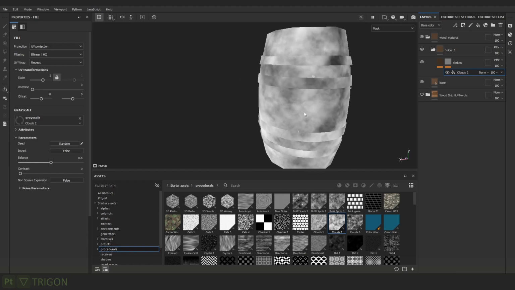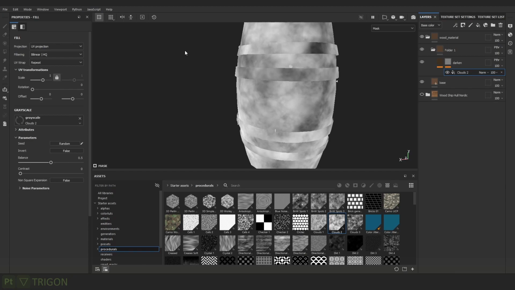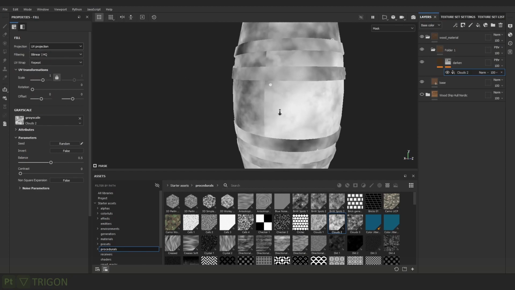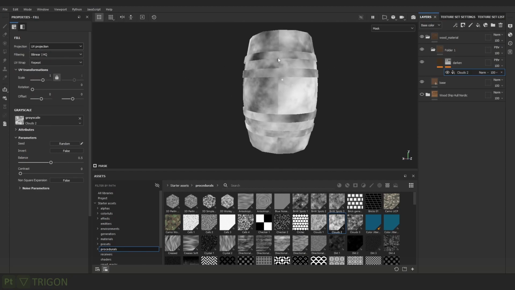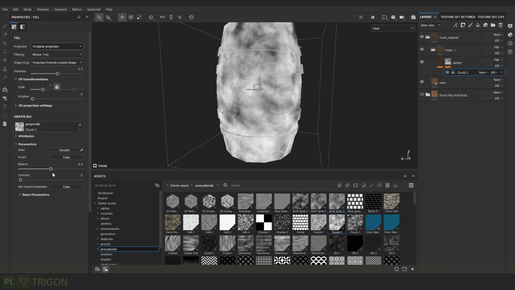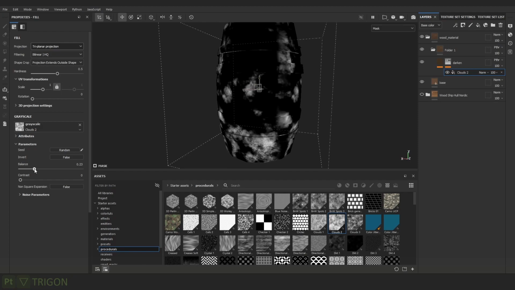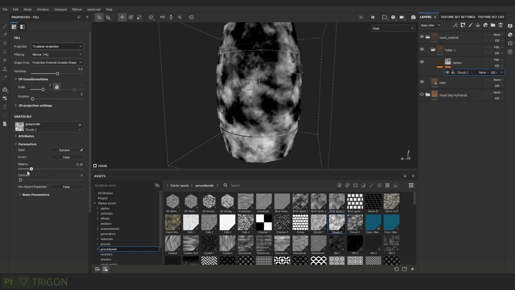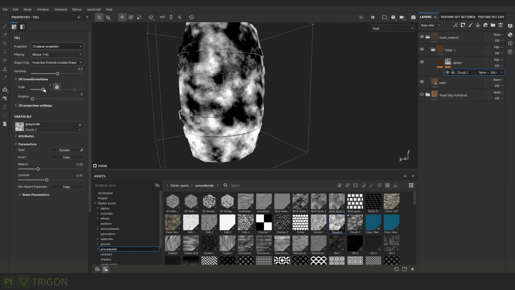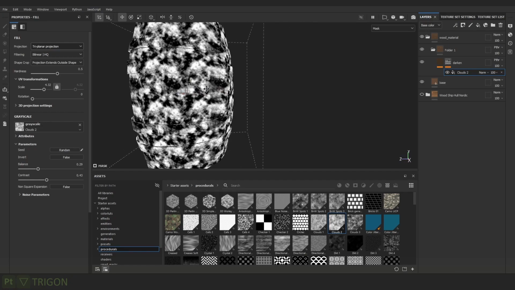Like Photoshop, the white will be shown and the black won't be shown. Let's go to UV projection and put it to triplanar projection. This will just make sure that any seams are hidden. If we put on UV projection, now you can see we have a really bad seam. And once we go to triplanar, it fixes itself. So produce roll is just a tiling texture with some stuff to edit. So we can change the balance. This will change the intensity and the contrast. So let's do something like this. You can mess around with the scale a bit.